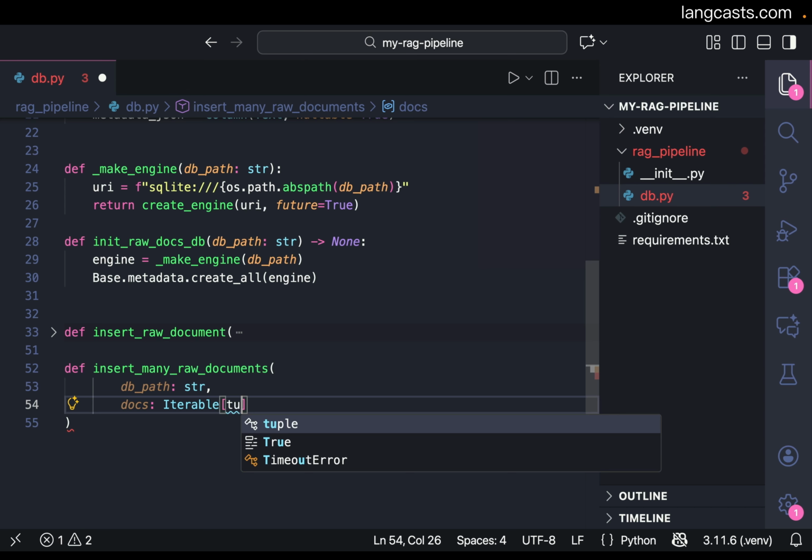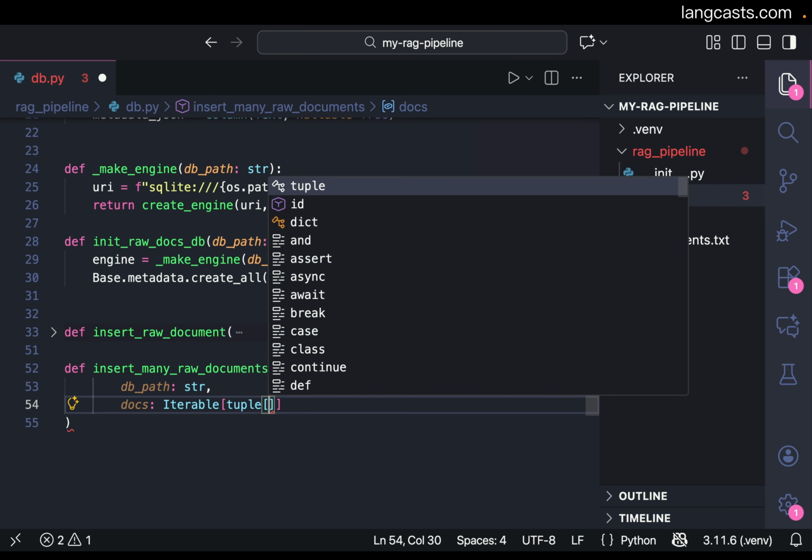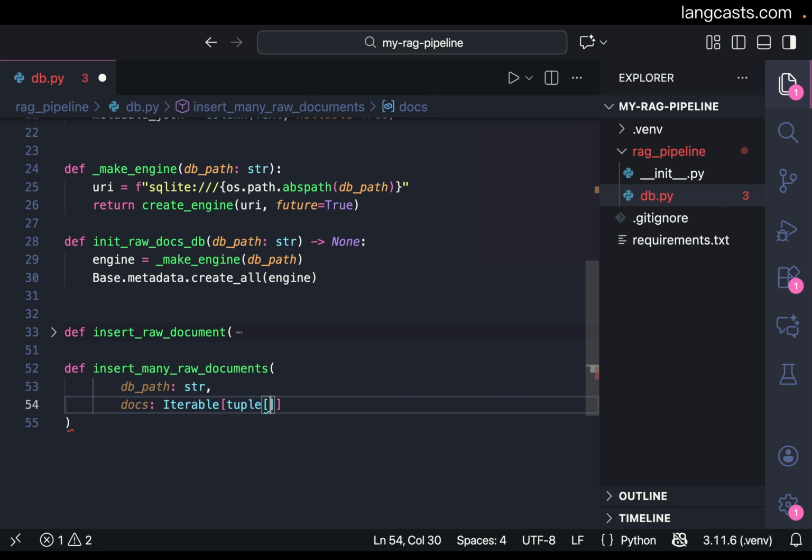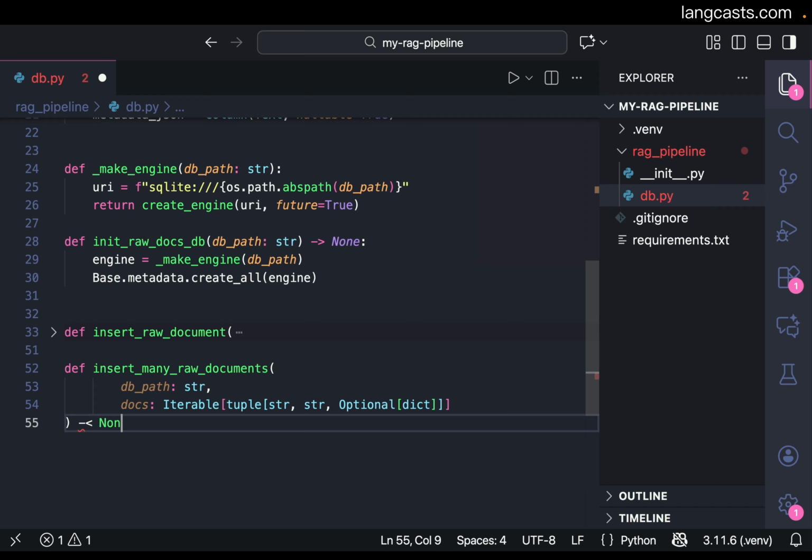We give it a tuple that looks like our document. So our document has source, which is string, content, which is string, and an optional dictionary. Anything of this shape, and this is going to return none. Keep getting those arrows wrongly.